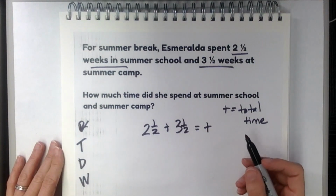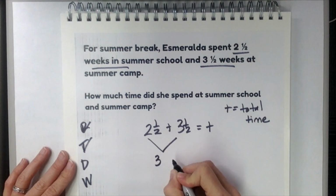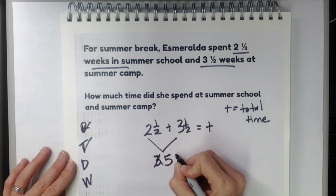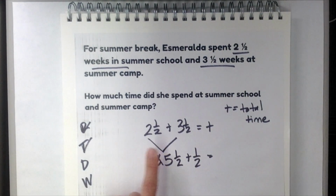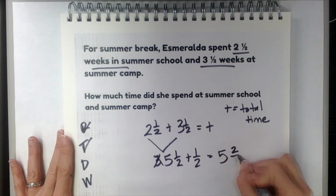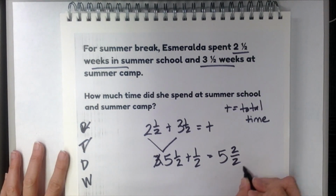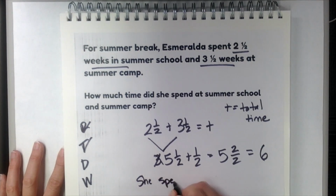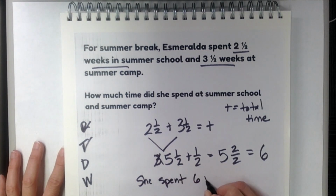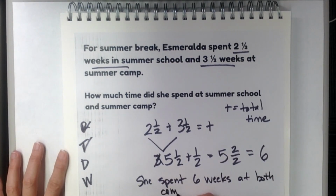So we could do this like we did before. We can do our whole numbers first. So we get 5 1/2 plus 1/2. And I know from last week, 1/2 plus 1/2 is 1 whole. So I'm gonna turn that into a 1 whole, and that's gonna equal 6. So she spent 6 weeks at both camp and school.